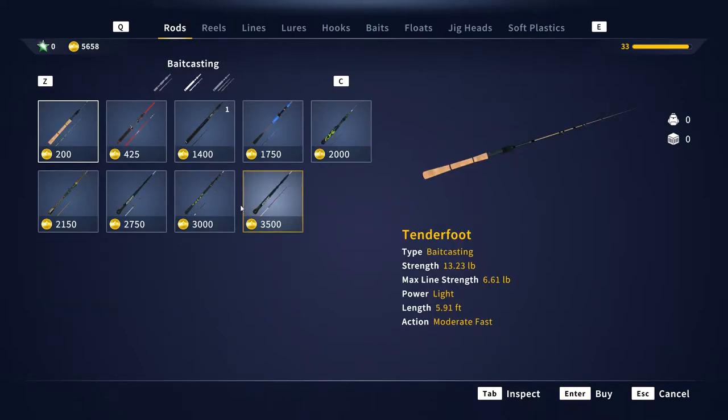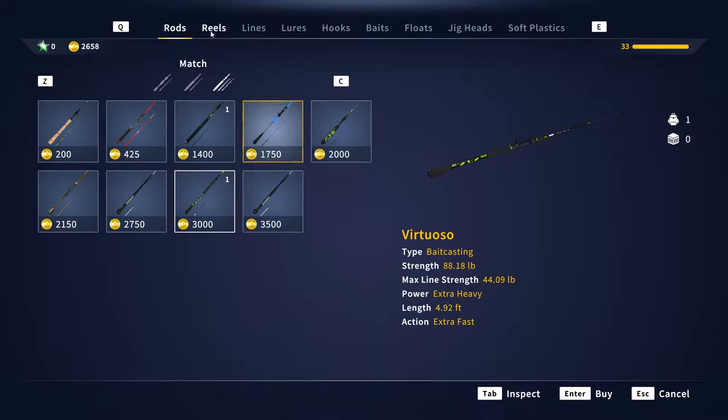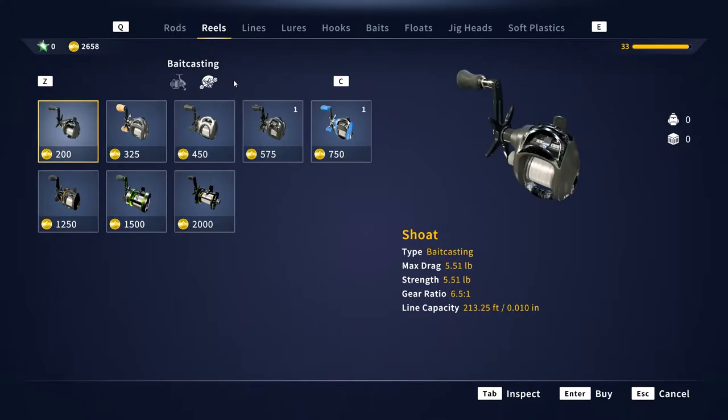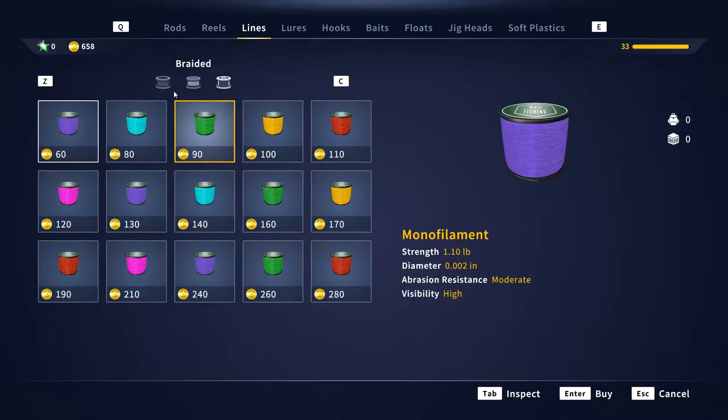All right, guys, we're going to be buying probably one of the most expensive bait casting setups. I'm going to be buying the Virtuoso rod right here, which I'm super, super excited about. So let's purchase that right now. We're going to buy that for $3,000. Then we're going to go over here to the reel section, and we are going to be buying the $2,000 reel right here, the Mediator. So guys, I'm super excited for this because we actually are going to be able to catch the biggest fish possible. And what we have to do now is find the best line.